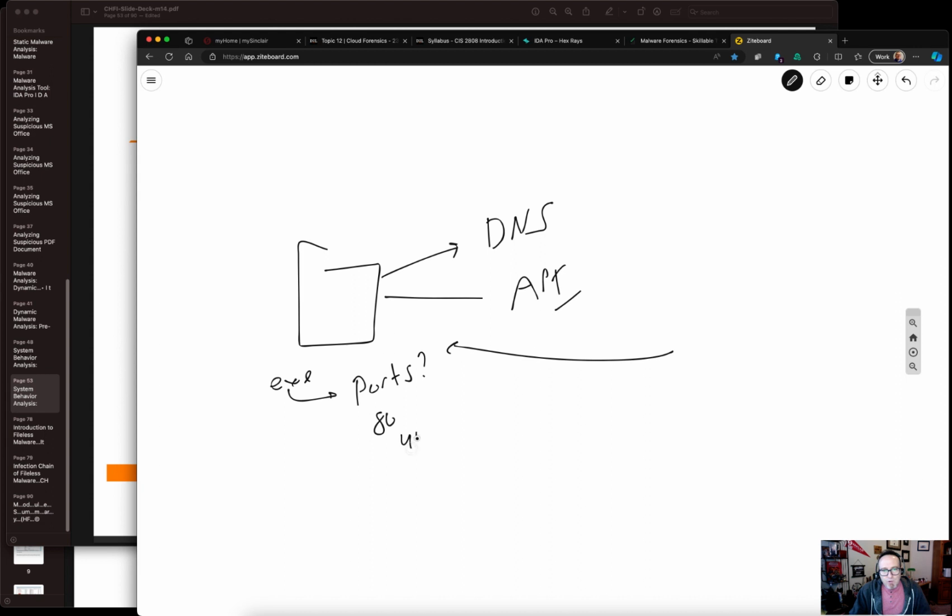Two very common ports, of course, are HTTP and HTTPS. Almost every system on every network always has those open because of the way we work, right? We work in the cloud. So if it's not a new port, is it an existing port that's now being utilized? For example, you can open a netcat listener on port 443, and that is going to be indicative of a backdoor. So look for this, in this case, netcat.exe. Is it using an existing port, or is it a new port?